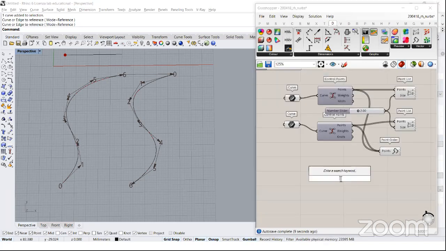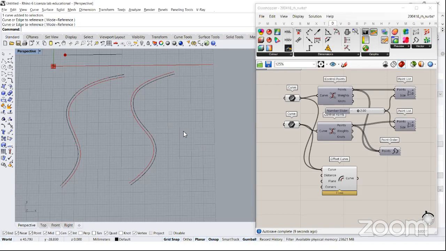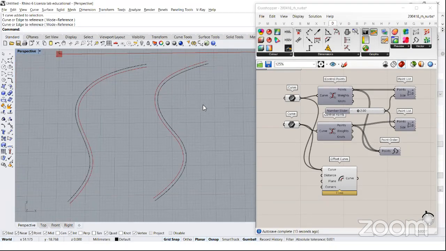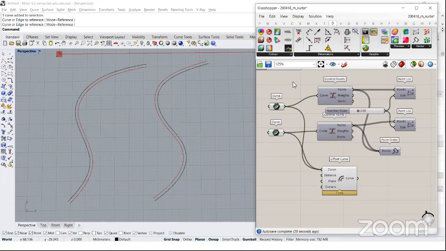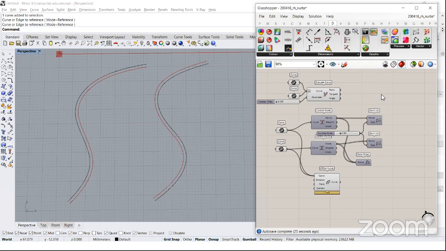Okay, so if I, for example, use them for an offset, let's see if it works. You see that one curve is being offset to the right and the other one to the left. So it depends on curve orientation, and orientation depends on the series of control points and not the vector. So it's very important to learn topology, because if you don't, you will have some undesired behavior both in Rhino and in Grasshopper.